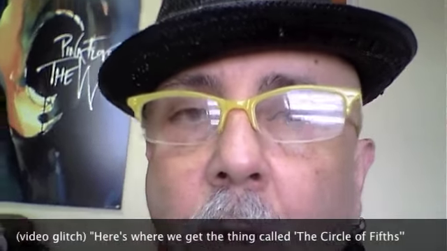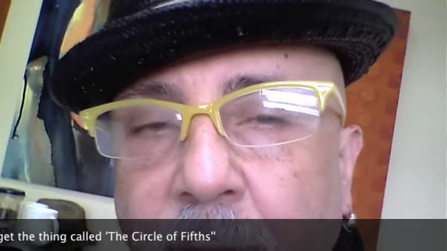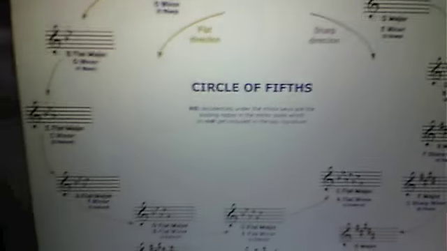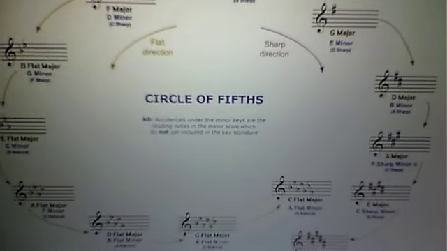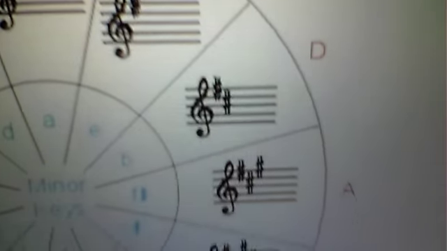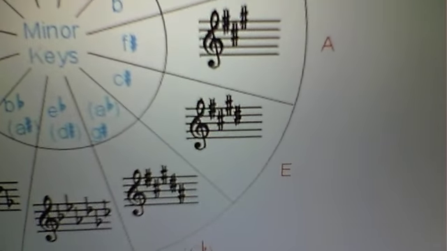Unfortunately, when teachers often try to explain the circle of fifths or relay it as a concept to be understood to new music students, they just say, well, there's a thing called the circle of fifths. We're going to lay it out for you, and you're supposed to go home and memorize this. And let me show you a few of the diagrams that they use to try and convey this information. Here we go. They use, for example, things like this, the circle of fifths, right? Or, here goes another one. There's another favorite one, the circle of fifths. And you're supposed to understand somehow the why of all this just by looking and memorizing.